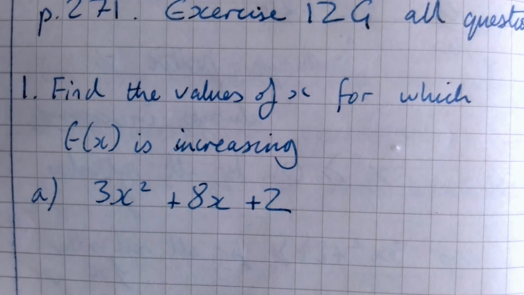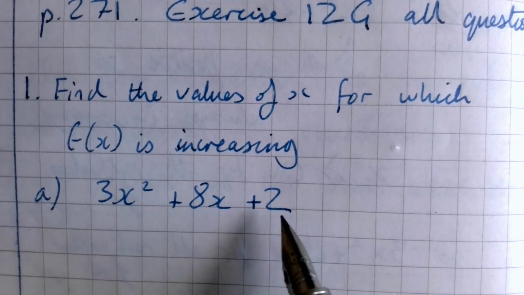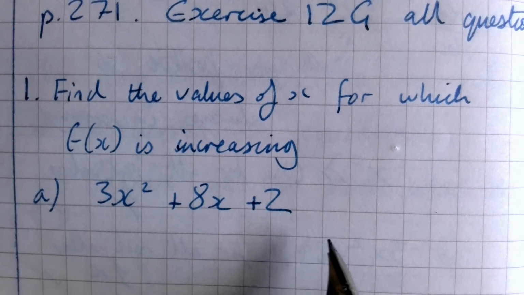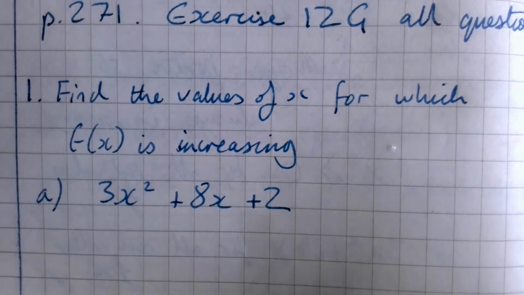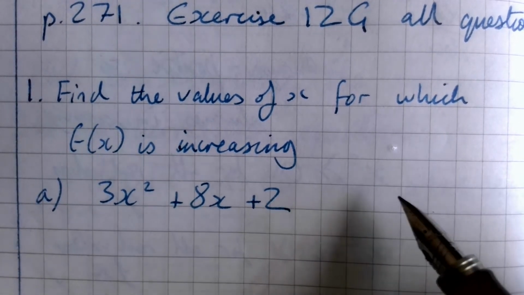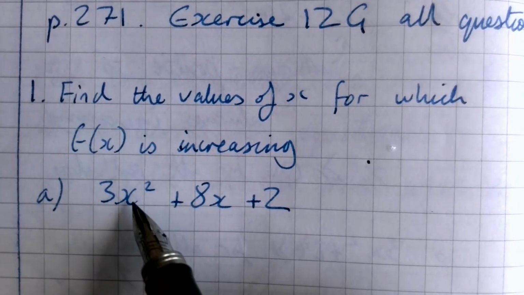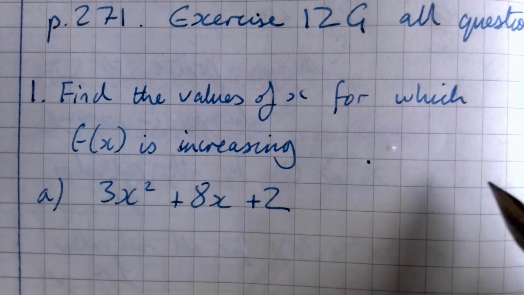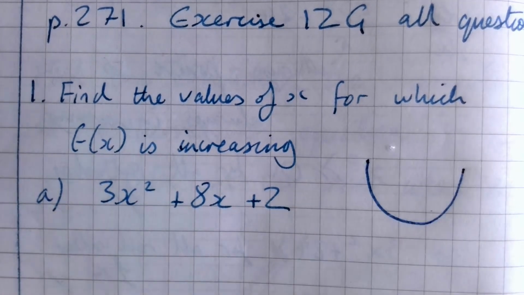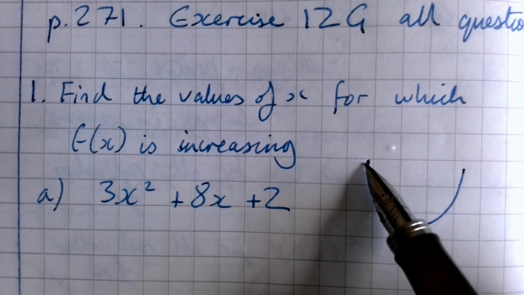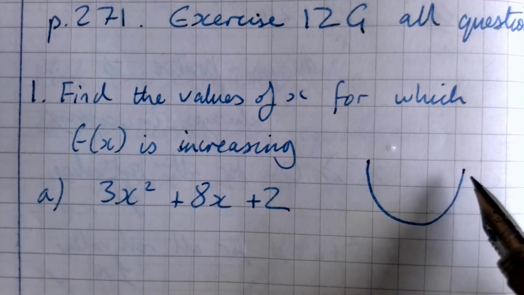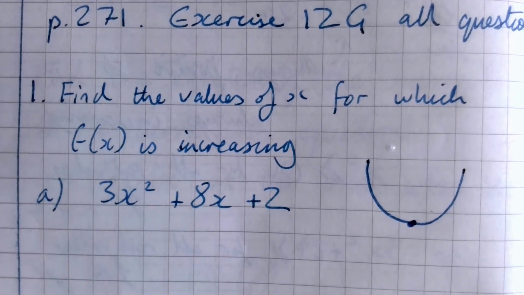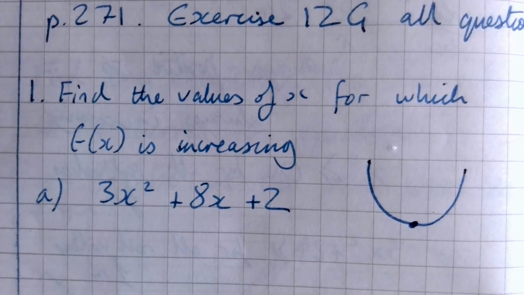Now the first thing I'd think to myself is, what's this graph going to look like? I could put it into the graphical calculator. To be honest, you end up spending a fair bit of time messing around with your axes, but we know that all positive quadratic graphs basically do that. And for all of this time, it's going to be a negative gradient, and for all this time it's going to be a positive. So we want the minimum point. Now there are other ways we could do that as well, aren't there? But in this case, we're going to use differentiation.